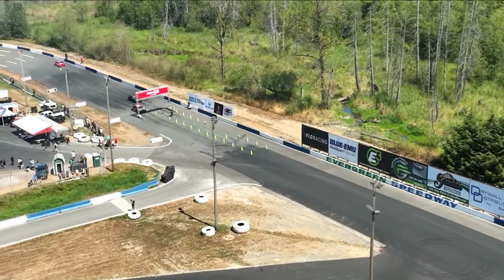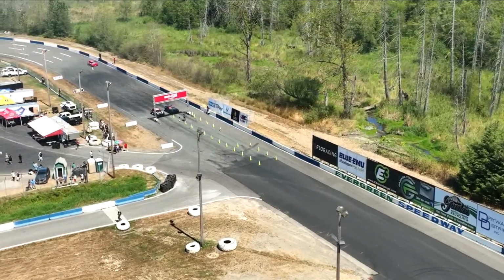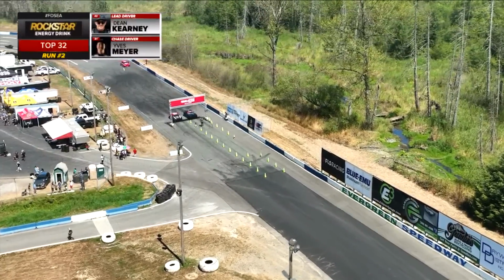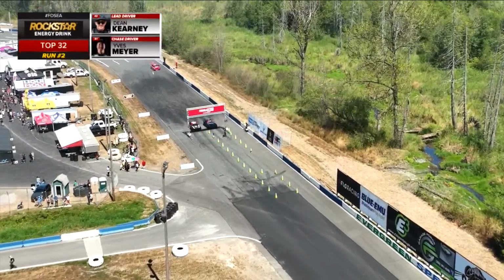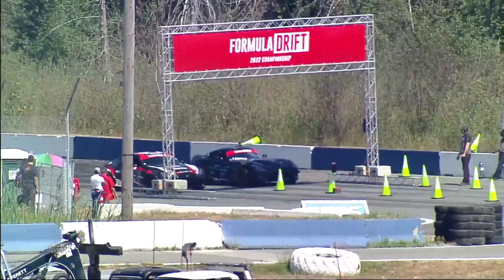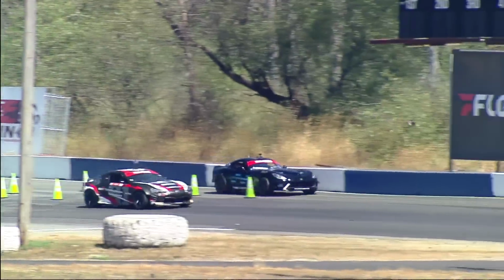So as we flip the positions here, Yves has an advantage chase to chase now. If he can do close to what Dean Carney was doing in terms of mimic, but closer, he's going to have an advantage chase to chase. So right now, it looked like Yves Meyer's car was fast there. He was able to stay ahead of Dean Carney with that big V10. So let's see what happens when he's in the chase position behind that car.